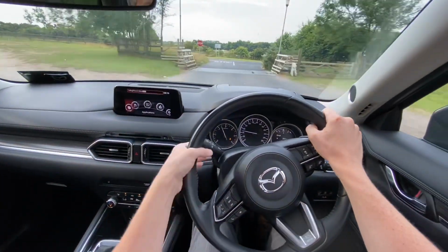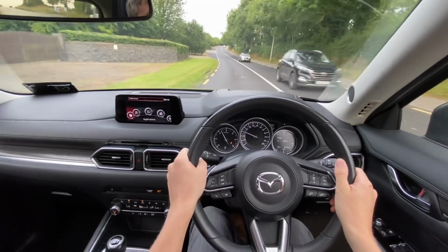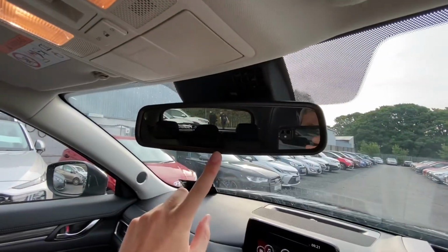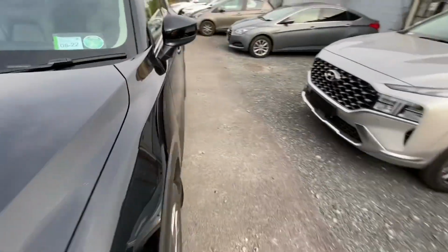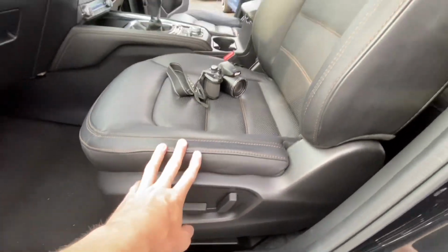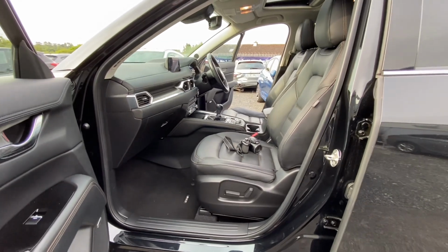Compared to some of the other cars we sell, I am really impressed by how, when you're driving this on the road, just how quiet the cabin is compared to some other cars in a similar segment in the market. You see it drives good. That's electrochromatic actually. One other thing I forgot to mention is on that car, the passenger seat is electrically adjustable. Not that it's a massive thing, but it's fairly rare these days. Electrically adjustable and height adjustable as well, because there's nothing worse than the driver being able to sit up high and the passenger then having to sit low in an SUV. So both people can be very similar.